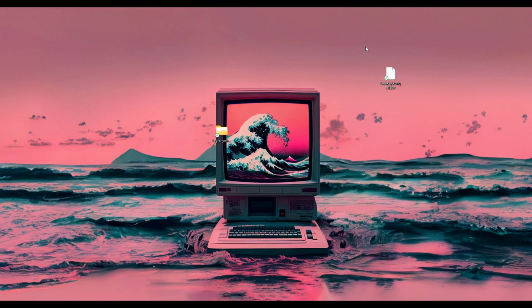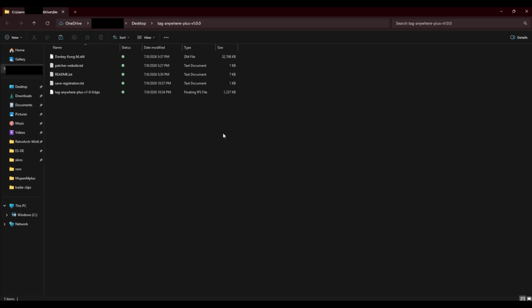The next thing I'll do is take my ROM and put it in this folder. This just makes the patching process a little bit easier to track. We'll open up the folder itself and we have very few basic files here: the ROM we just moved in, a few text files, and then at the very bottom we have a .bps. The .bps is our patch that we'll be applying to the game itself.